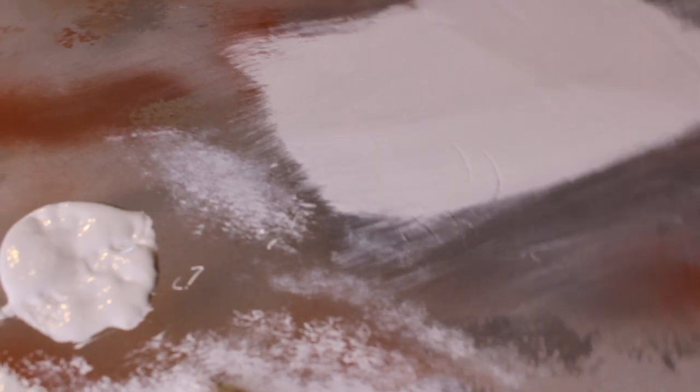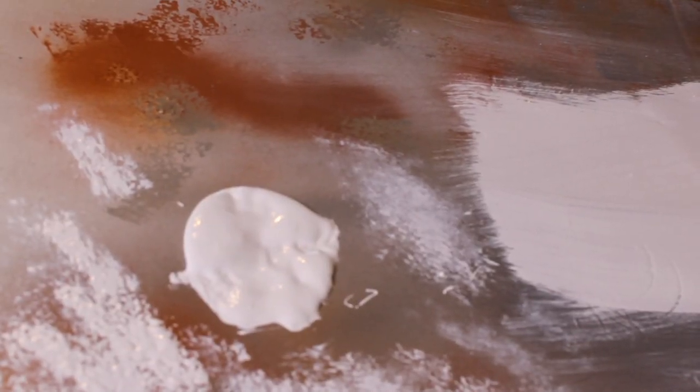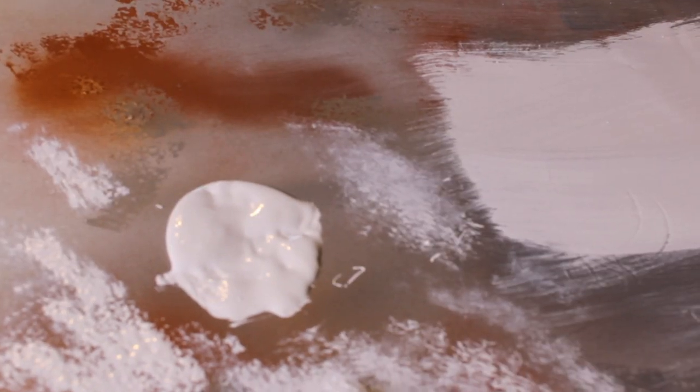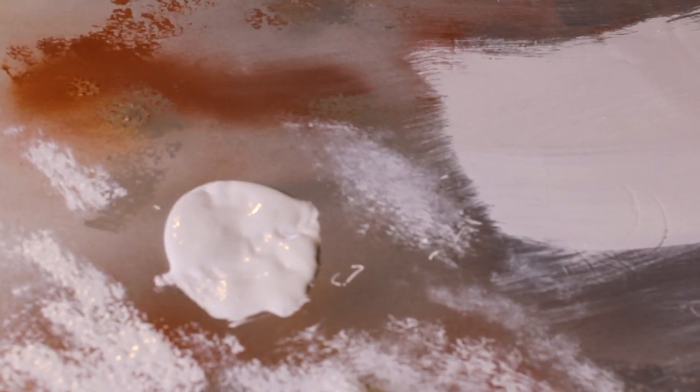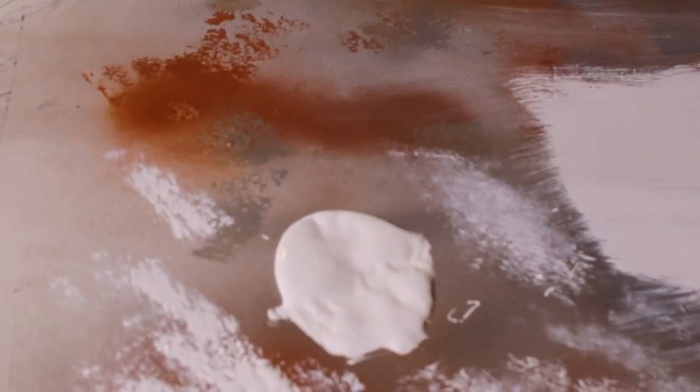And the reason why I painted the red under, just to clarify, is because as this piece ages and you can kind of see paint peeking through, I wanted to see that rustic red and not that gold. So that's why I put that there. That's an optional step. You do not have to do that.